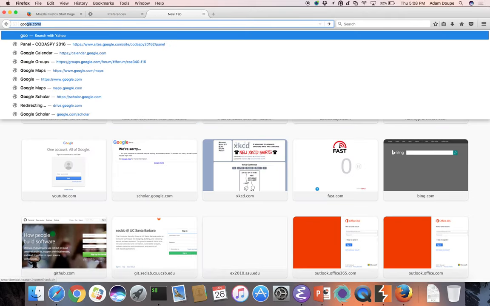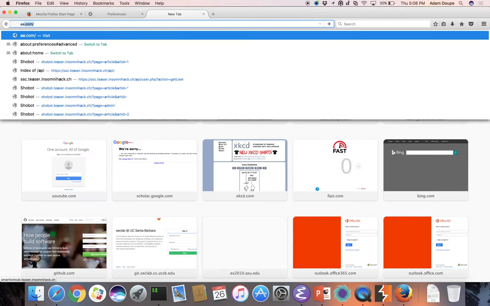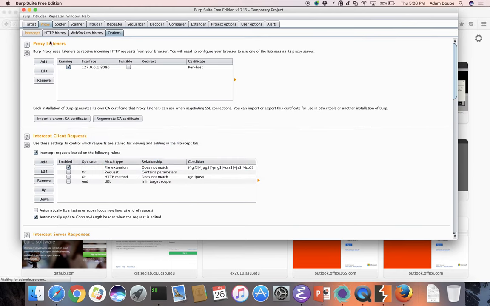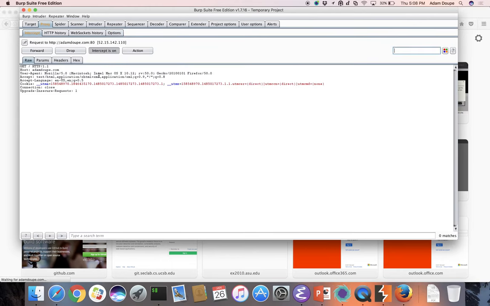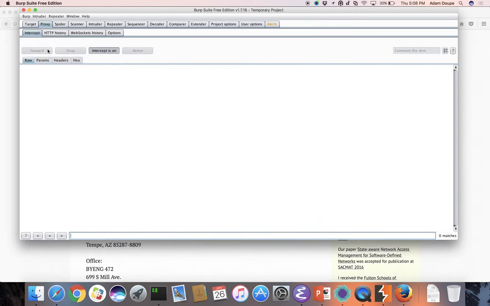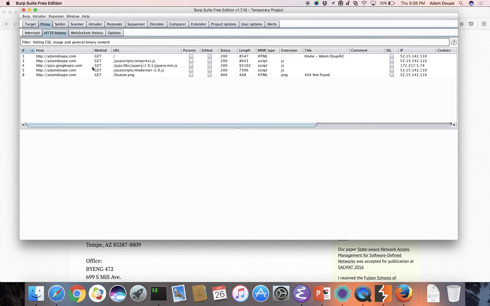So now what should happen? This is what you want. If I go to my website, it should hang. And why is it hanging? Well, when we look at the intercept, the browser sees the HTTP request that we've made and is pausing and waiting for us to do something. You can forward that request on and you'll see other requests get sent. Then you can click the intercept off so it won't bug you every time. But you should see in history all the requests that you made to this domain.